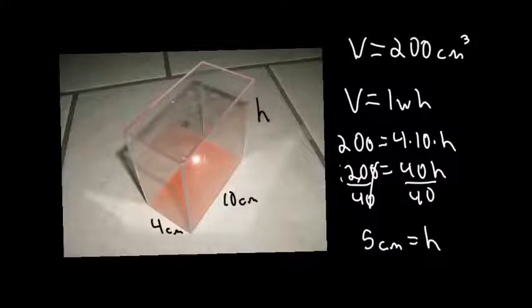Let's write that correctly. Now I need to divide to find out what my height is. Those zeros cancel, so it's just 20 divided by 4, which is 5. And our units are centimeters. So my height equals 5 centimeters. And you can always check yourself by doing the multiplication again. 5 times 10 is 50. 50 times 4 is 200. So I got back to my 200.